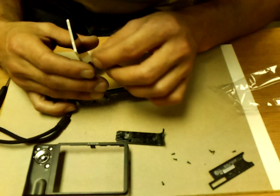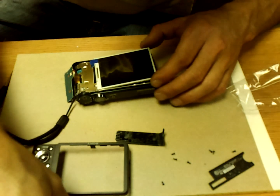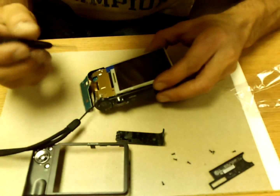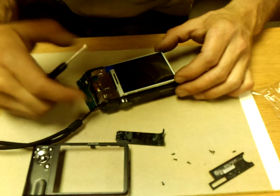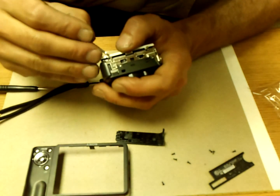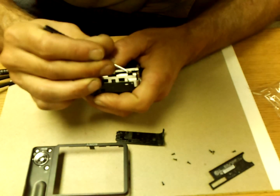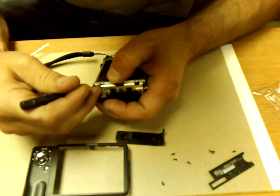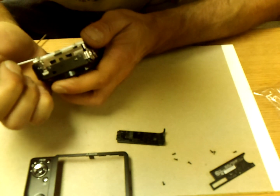Let's see if there's any plastic. I'm going to say there's no plastic on the inside, but there's some plastic on the outside. You'll see the two little prongs here. Is it one or two? One little prong goes underneath that tab, and these two little hooks that I'm gonna kind of pry out to lock this screen in place. I didn't bend them very far, but I'm going to just tighten them up just a little bit.